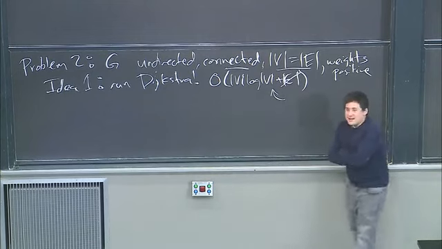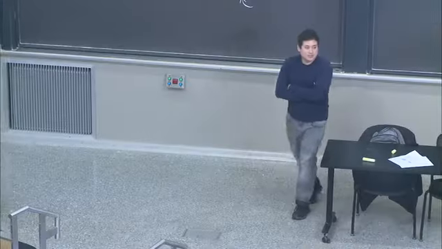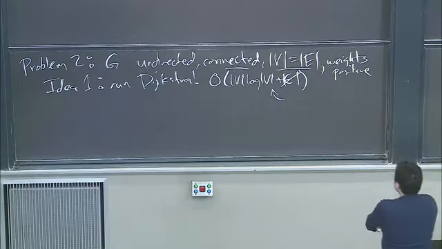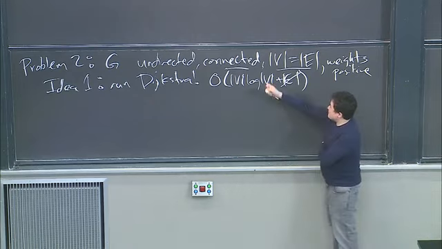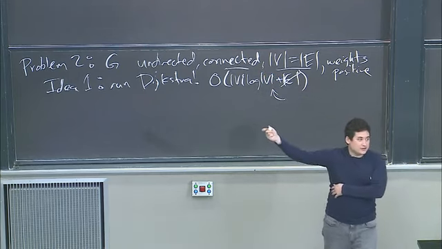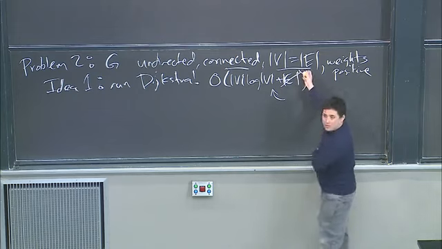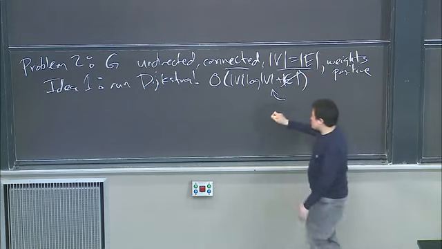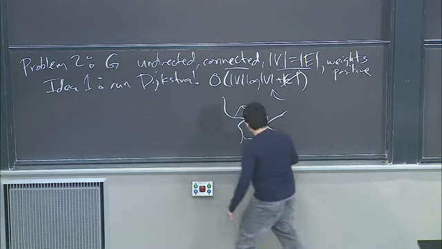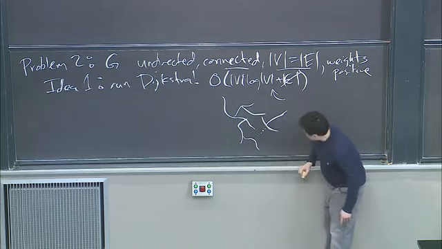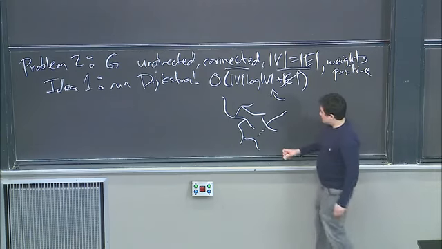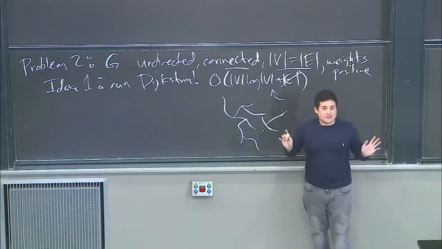Well, how many edges does a tree have? V minus 1, right? So in a sense, a tree is the smallest number of edges you can have in a connected graph. So this has one more edge than a tree, right? So really what our graph G looks like is some kind of tree, and somewhere we've got an extra edge in this graph, right? It's a tree plus an extra edge. That's what our graph is, okay?